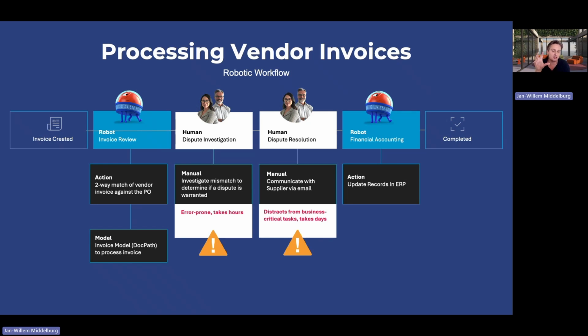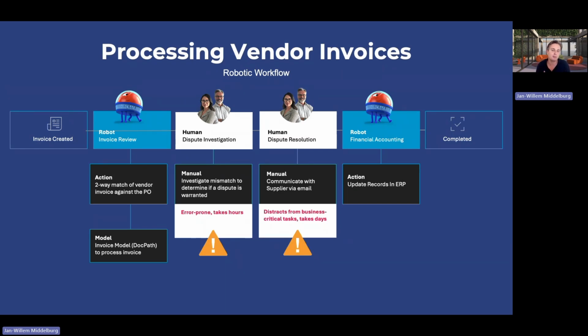A good example here would be the processing vendor invoices use case, which many organizations are using already, where a robot reviews and processes through OCR, scanning, matching with a PO, or even three-way matching. And the robots are very, very capable of doing this.